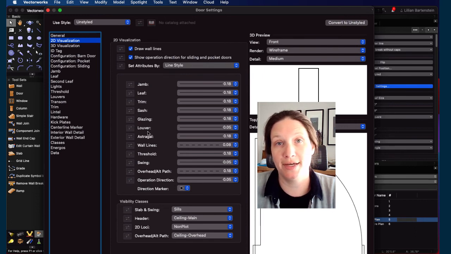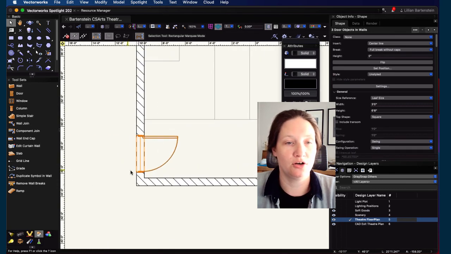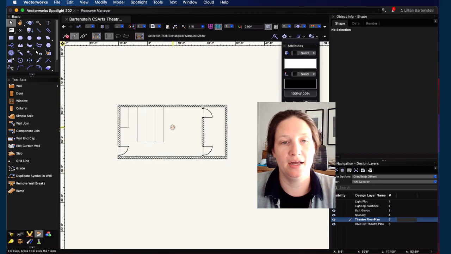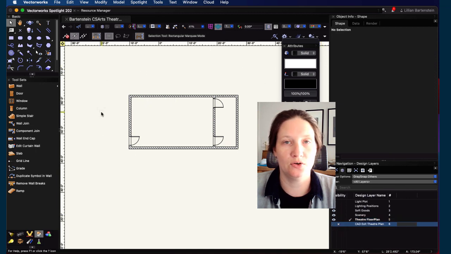If you want to play in the future, there are a whole bunch of things you can make a door be that are over here on the side. So we'll get that section later. But for now, we have our doors with our dashed overhead lines, okay? And if you turn off the CAD file, you should have the whole theater walls set up now.